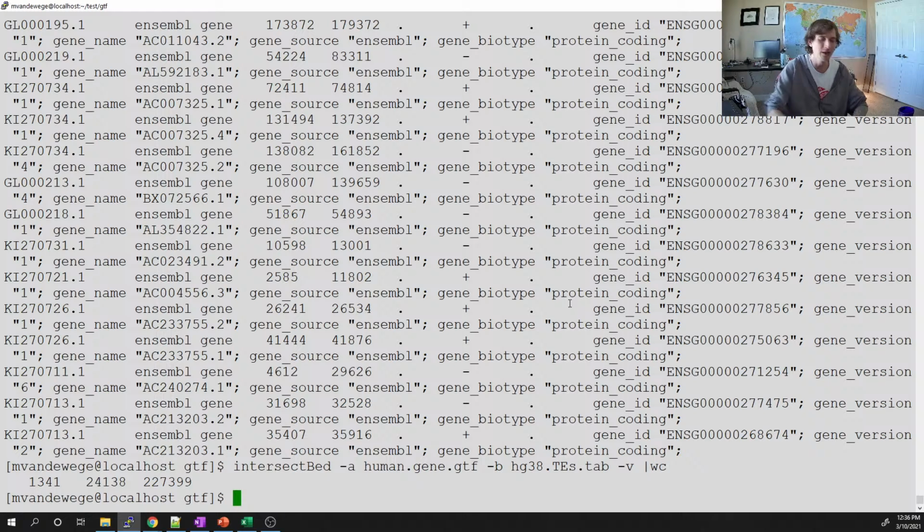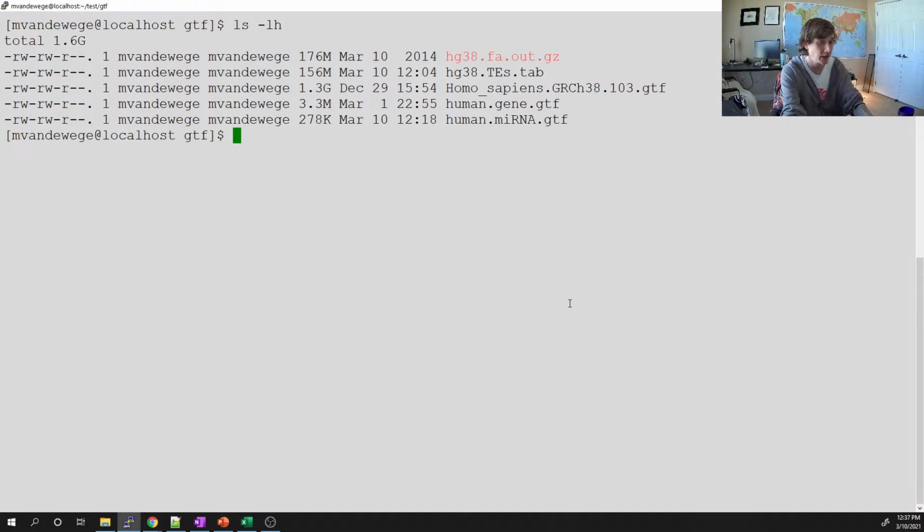Let's do this one more time. Let's find all the TEs that don't overlap with a gene, that is, that don't overlap with anything in our raw GTF file. Again, we're going to use the -v option, and I want to print the TEs, so my hg38 TE file is A. And for B, again, I'm forced to do this. At least I have enough space and memory to do it, but I'm forced to do it, not because I want to. I just want to see the TEs that don't overlap anything among human annotations. That will take a while, so I'll save this as non-anno TEs.